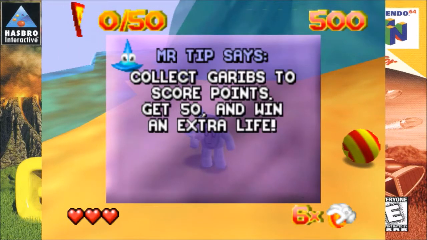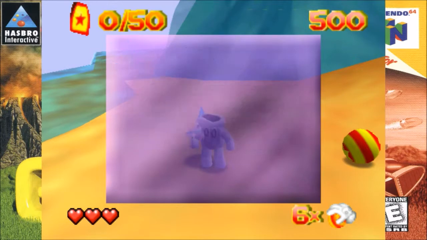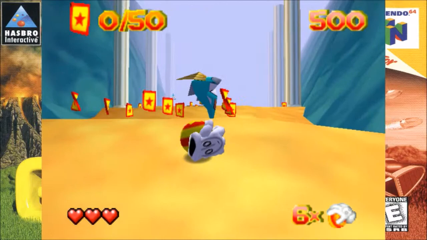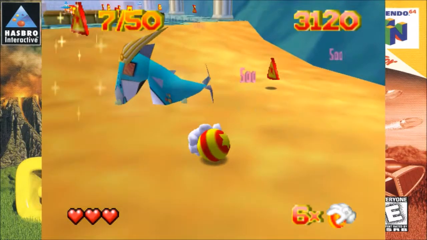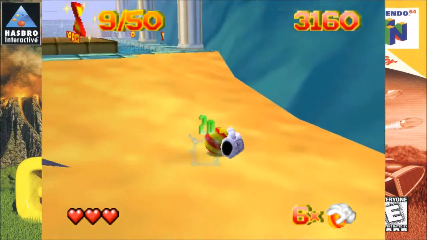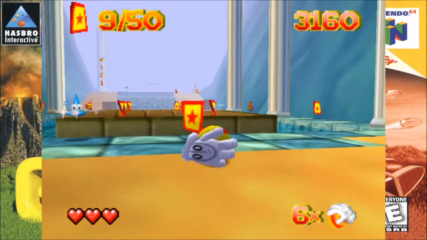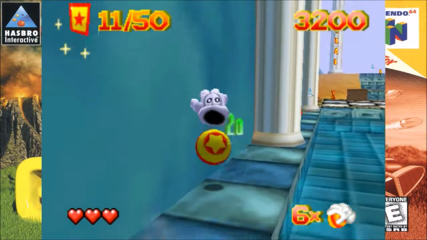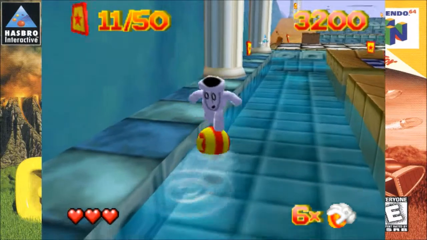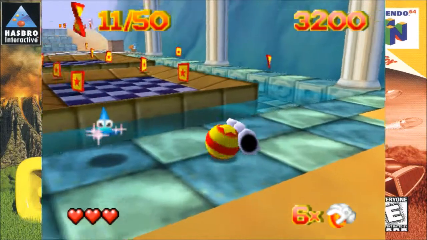Collect Garibs to score points, get 50, and win an extra life. So that's another thing. If you get 50 Garibs, you get an extra life. You can get lots more points if you collect them fast, and even more by using the ball. So, I don't care about points, so who cares? But if you collect Garibs fast, you get more points, and depending on what ball you're using, you get more points. If you're just Glover, you get bullshit points. Glover with the ball is more, and then Glover with the crystal ball is like a ton. So that's only if you're like in real dire straits and you really, really need lives. So this is where the game really tests you about your Glover capacities.